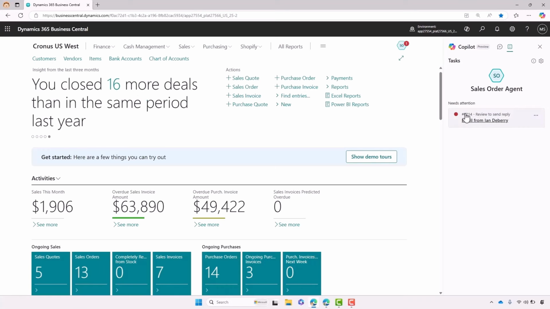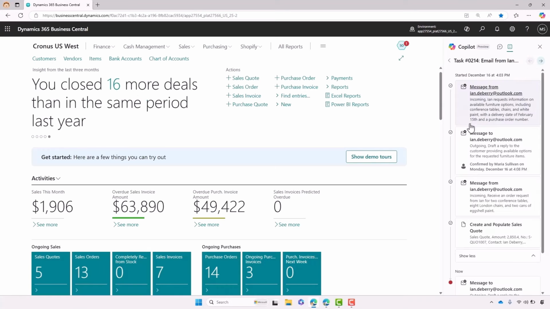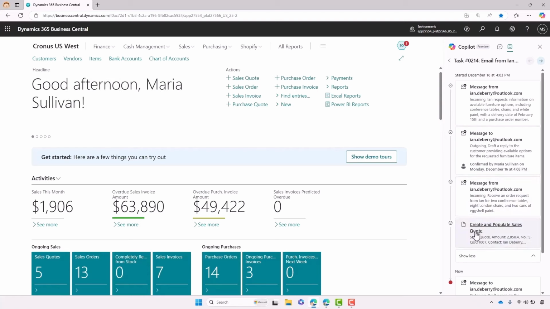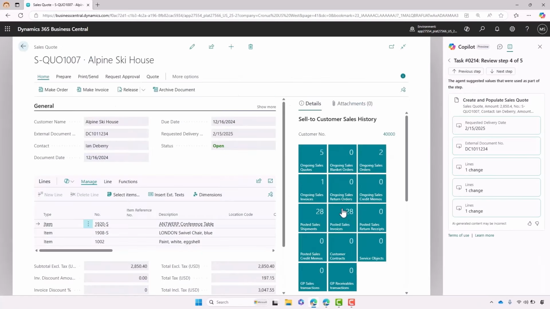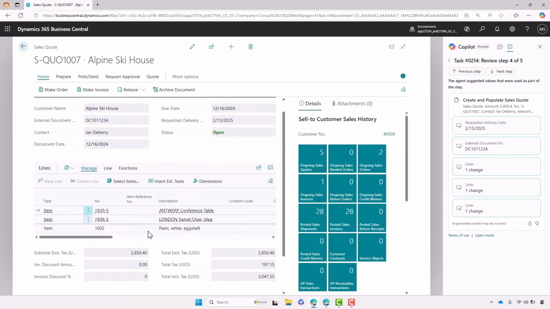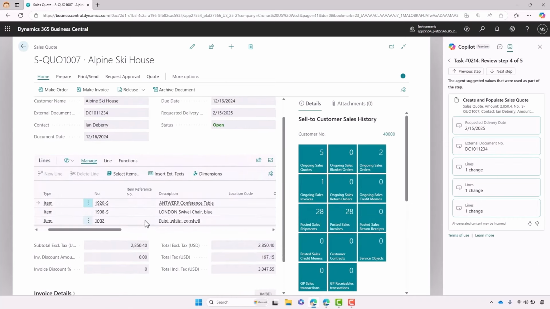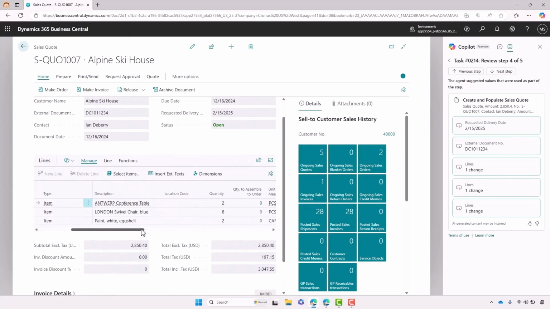Here we go. Here's the sales quote. If I click in, we can see all of the rich details that it's captured. I love this attention to detail. It's picked up the products that he chose, mapped them to the SKU numbers, and pulled in lots of information about price, sales tax, and so on.